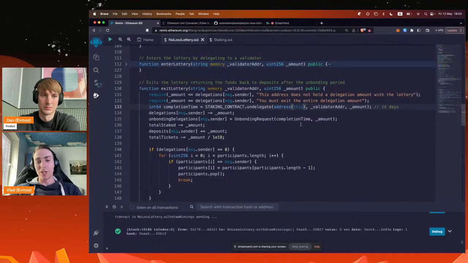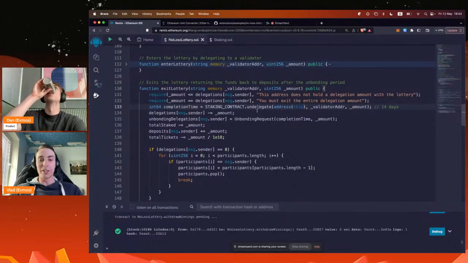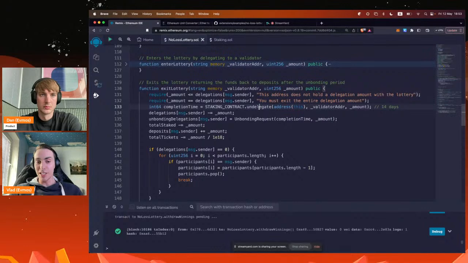One way you can improve this, which I didn't have time to do but just came to me, is that you can listen for events on the Cosmos side. You can use Tendermint events, Tendermint being the underlying consensus engine, because every time an undelegation is complete, there is an event emitted with the address of the user and the address of the validator.